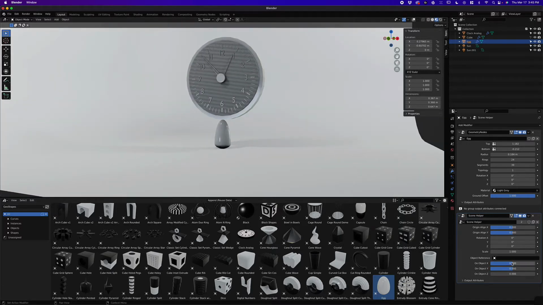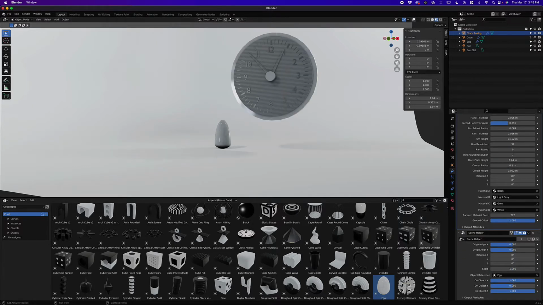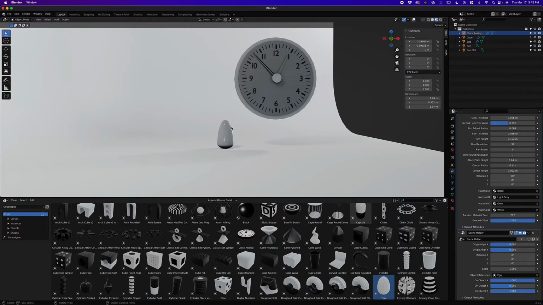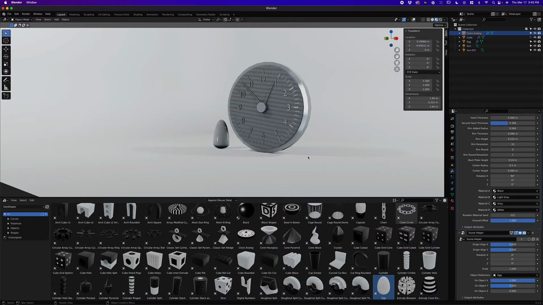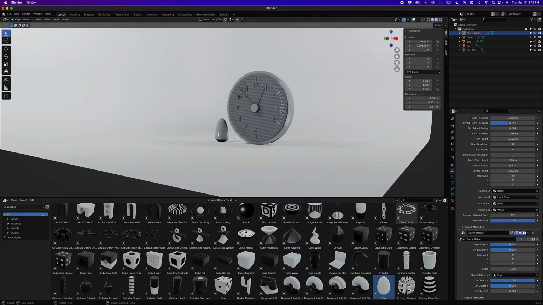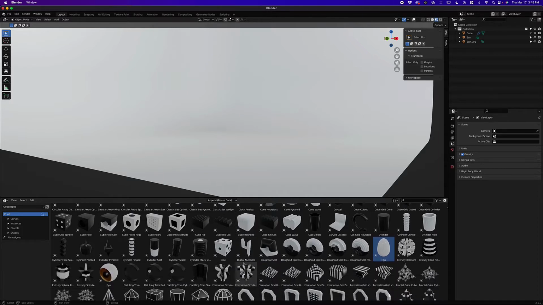Actually, we don't want to change the egg. We want to change the clock. Right, so this far edge of the clock is hitting that egg. If we bring this down to 0, we can see that a little bit better. So the widest part of the egg and the widest part of the clock, boom, they line up. So that's just a little helpful thing that you can use to help align objects and minimize the tweaking involved. So that being said, let's go into one of the other new objects.